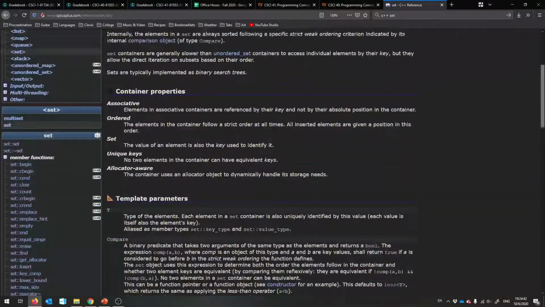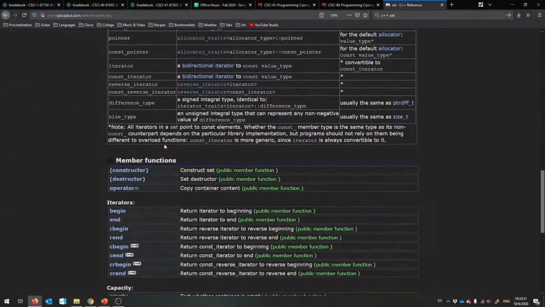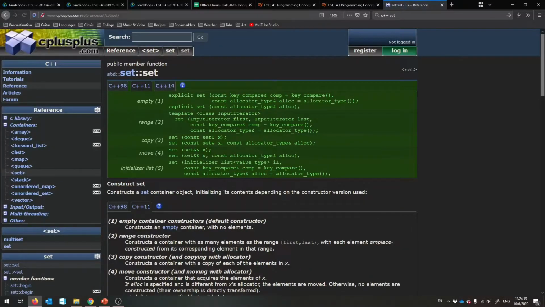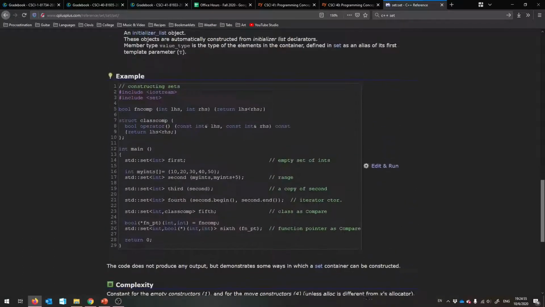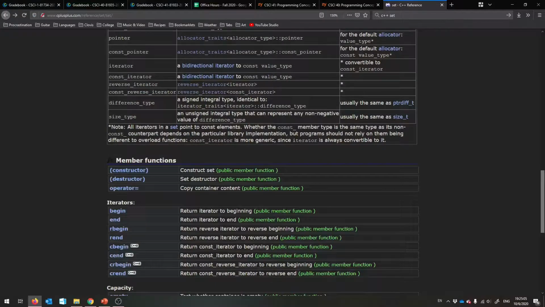So a set, you can read about it, it's fun. Really, this is the first thing that you only need to worry about. It's a set of a certain type, set of elements of a certain type. So let's look at the constructor. Here's how you use a set. So you can make it start empty, you can make it hold initially some values, and you can iterate through them. You can see if things are there.